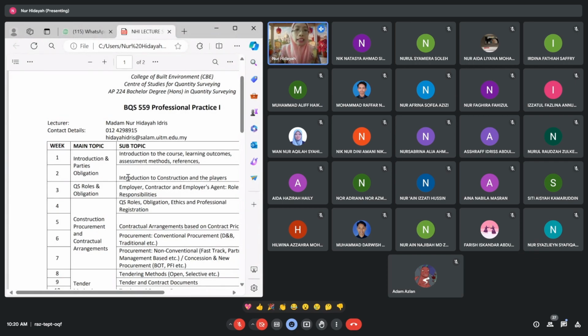And then kita ada QS roles and obligation. So kalau you look at week 4, QS roles, obligation, ethics and professional registration. So that would be in week 3. So it covers QS roles and obligation. So the rest of it, dia akan bring up the rest of it.